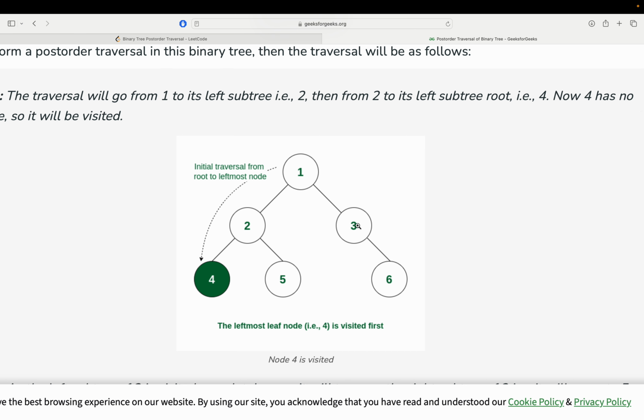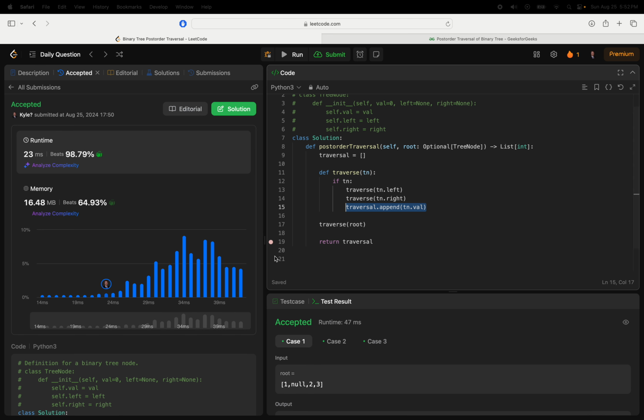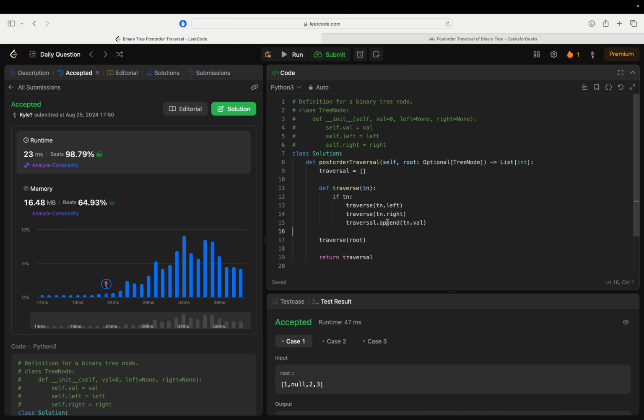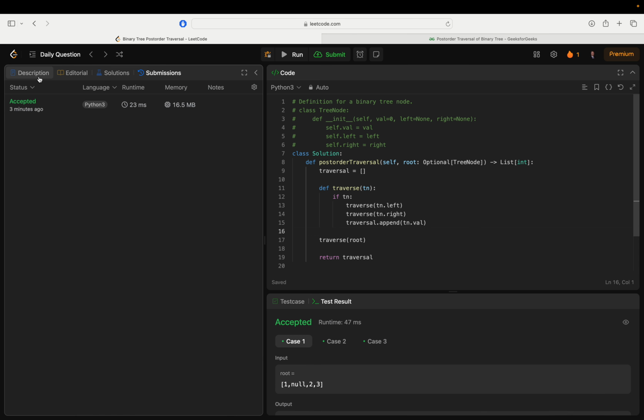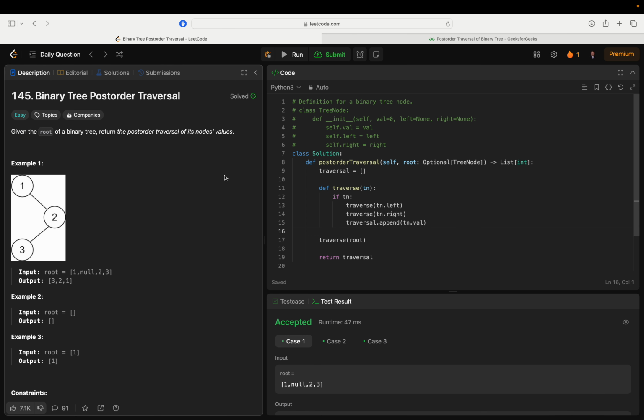We get the 3. We traverse to the left, nothing. We traverse to the right, 6. Left, right, nothing. Append the 6, append the 3, and then finally append the 1. I love it. Very graceful, straightforward. Yeah, that's today's problem. Thank you so much for joining.